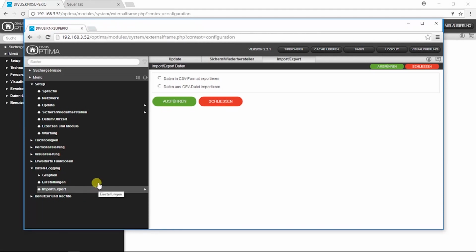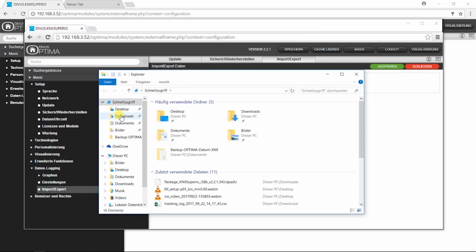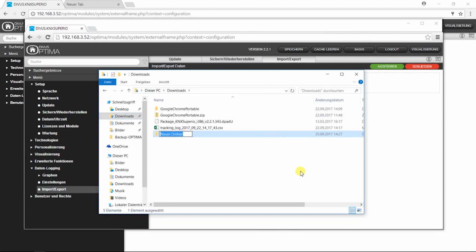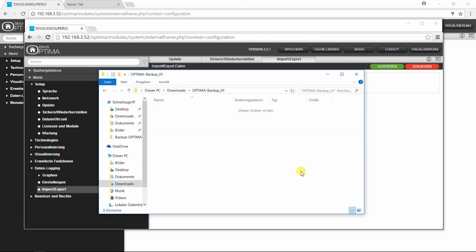And one more thing, if you are using customized icons, you need to add those image files to your backup file set, because none of the files described above will contain those customized files. So again, summarizing. For a complete Optima project backup, the best thing to do is to create a new folder and give it a meaningful name. Then we store all the 3 backup files from the backup restore page inside this folder.